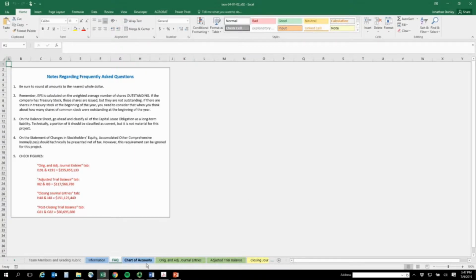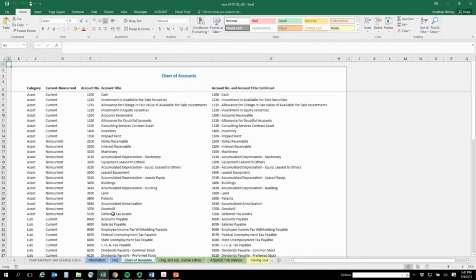And then finally, the last blue tab is a listing of the chart of accounts that students are to use when accounting for or recording the various transactions, with explicit descriptions of the nature of the account, whether it's current or non-current, the account number, and account title.